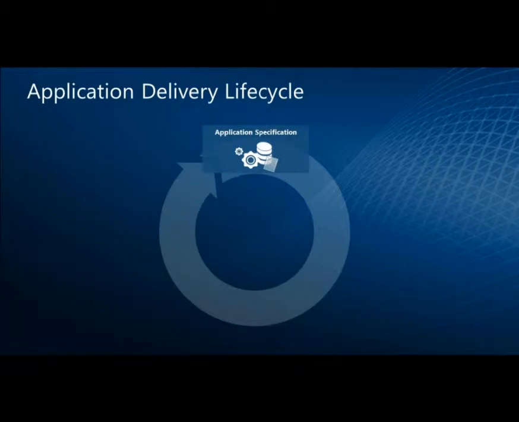Now, an application specification gets really enabled in a service template. And the difference between an application and a service is that a service is everything about the application in terms of all of the information about the installation, but it's also all the configuration as well, the networking, the storage, the compute resources, the on-demand configuration. The application plus all that information comes together to be delivered as a service.